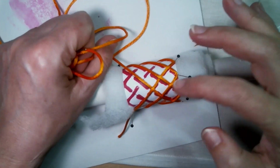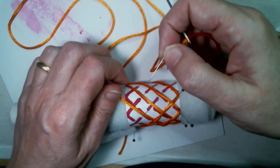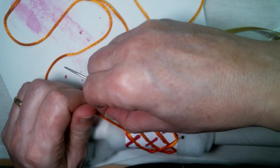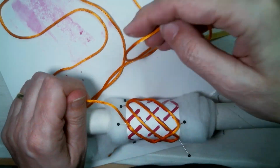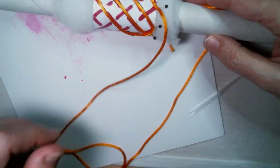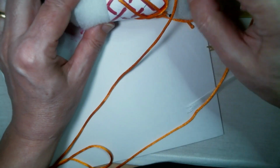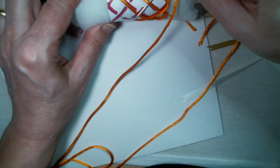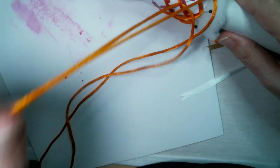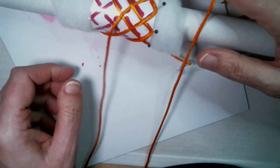But it becomes quite obvious where you're going when you get to this stage, because it is actually just a woven cylindrical knot. I like the very obviousness, if that's a word, of this pattern. Right, so you can see that's an over that cross, and it's an under that cross, and it's an over that cross. So we'll go back down to the bottom, and we're nearly there for actually doing the weaving part of it.